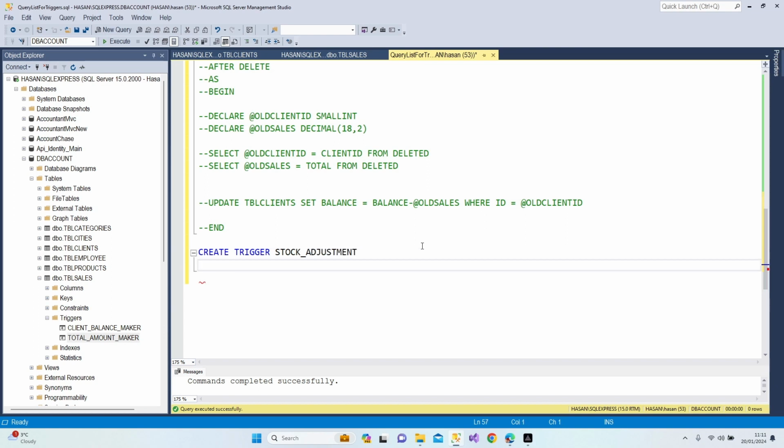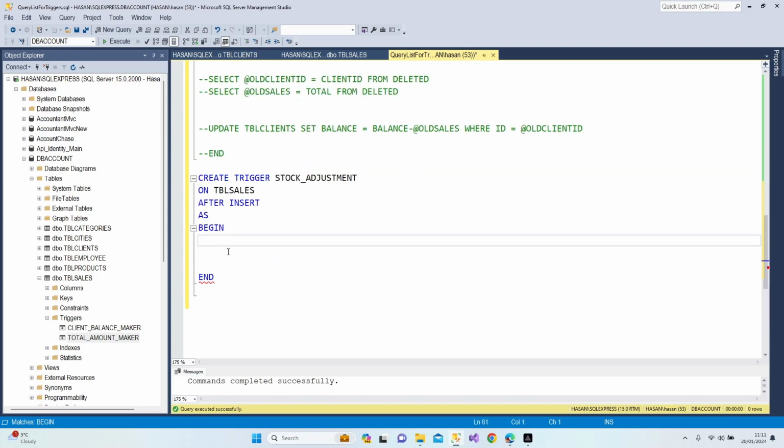All right, and it is going to work on TBL sales, and it's going to work after insert. Yep, and as begin end. Perfect.